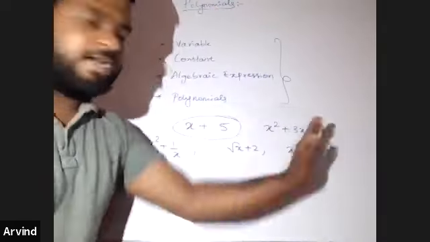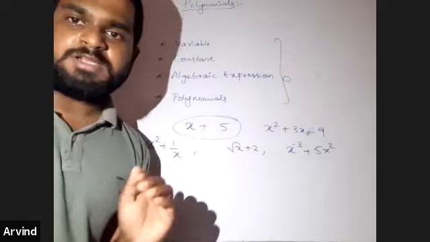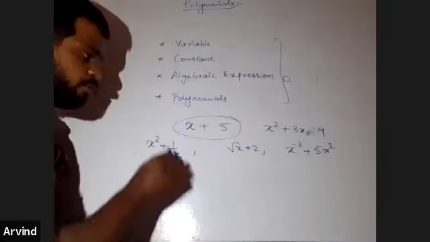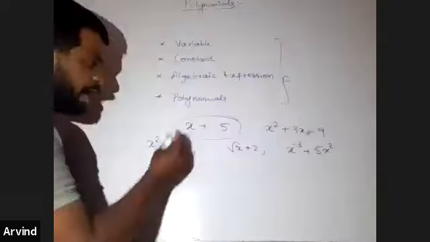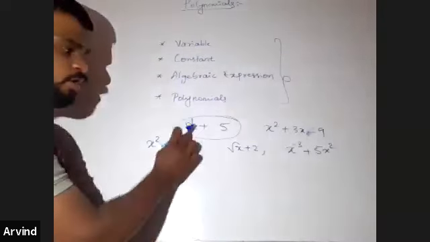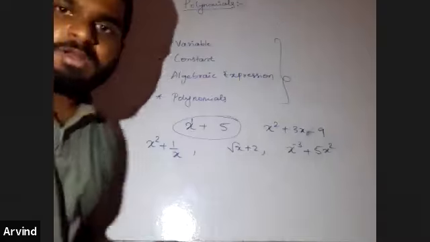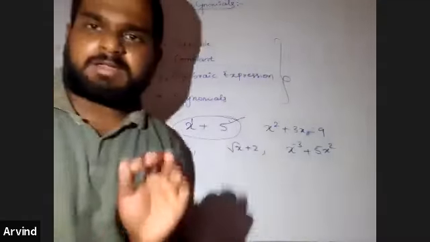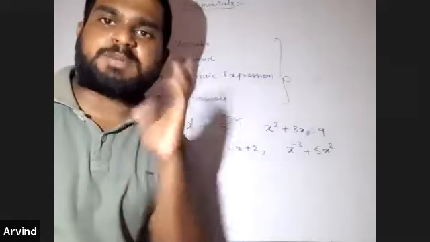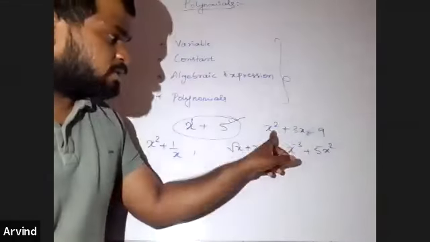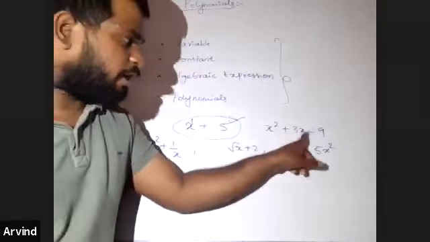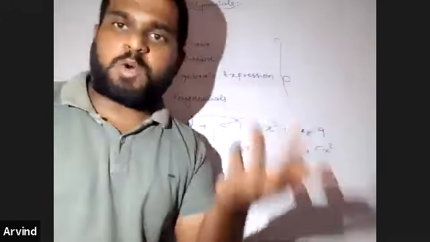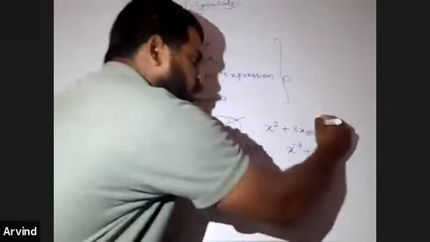Okay. Let's identify which of these are polynomials and which are just algebraic expressions. Now if you observe, the variable is x. What is above x? There is a 1. So the power of x is 1. Does this 1 come under whole numbers? Yes. So therefore this is a polynomial. What you have to do is just look at the variables, look at the power of the variables. So the variable is x, and its power is 2. Here there is one variable x, the power of the variable is 1. 2 and 1 belong to whole numbers. Okay, this is also a polynomial.